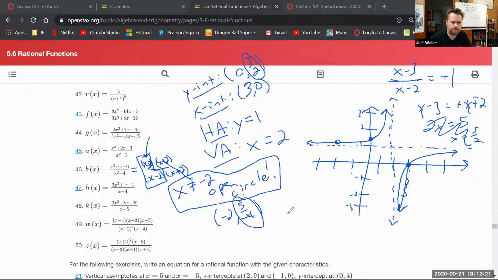I like it. So somebody asked, can we do one where the degrees are not the same? This is not the best selection here, is it? Can you guys see these two problems? Can somebody figure out how to get the horizontal asymptote? What's the degree on the top on this one? It's x cubed, and on the bottom it's also x cubed. And the coefficients are 1 and 1, so that's going to be y equals 1.